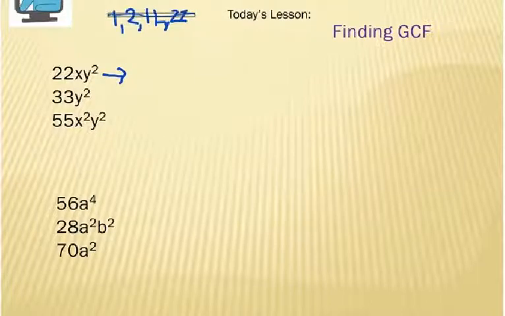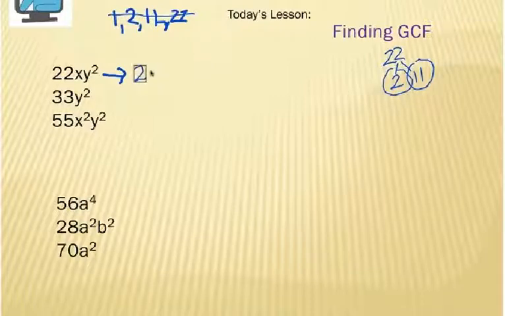So here's what I recommend. Let's take the number part, which is the coefficient, and make a prime factor tree out of it. So we're going to split it apart into its prime factors. If I look at 22, I'm going to use the blue color here and make a tree. I start with 22 and think, what times what makes 22? That would be 2 times 11. Notice that both of those are prime factors, so I'm going to start my list: 2 times 11. Then I look at the variable part, xy squared.